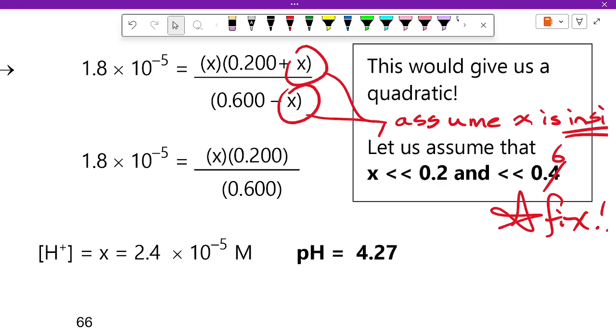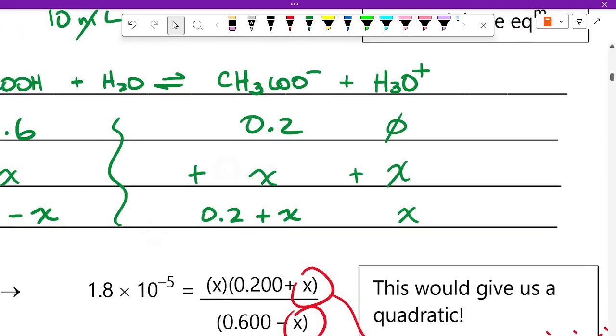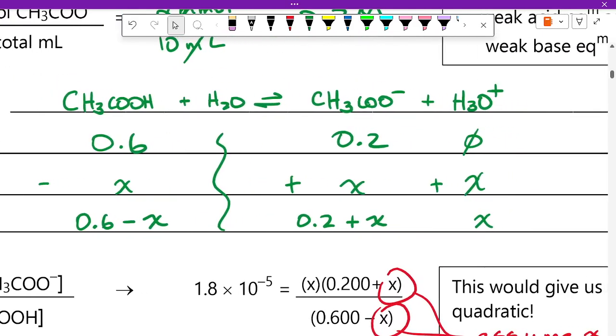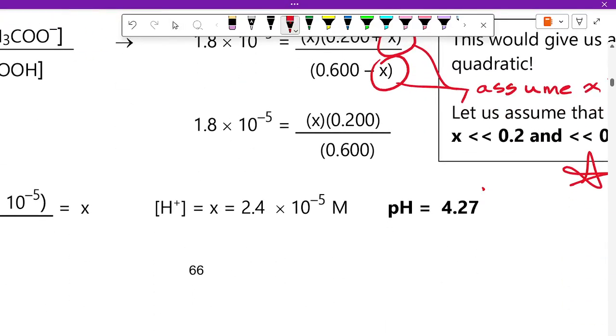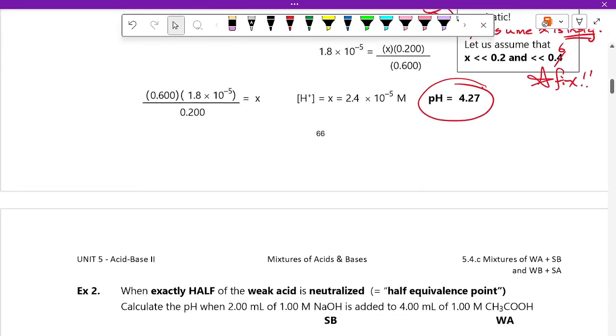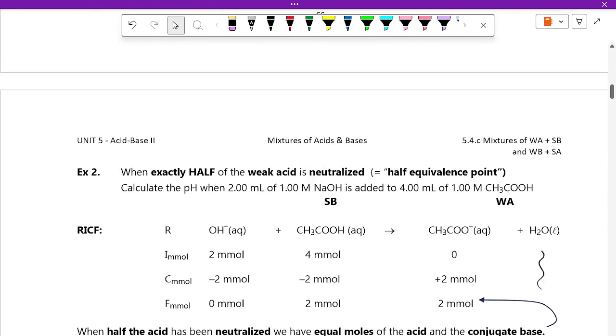Yes. Also, it's going to help you understand titrations, because before you hit the equivalence point in a weak acid, strong base titration, you can see that the pH is going to be somewhat acidic. Which kind of makes sense, right? Now, we have something special that happens when exactly half of the weak acid is neutralized.